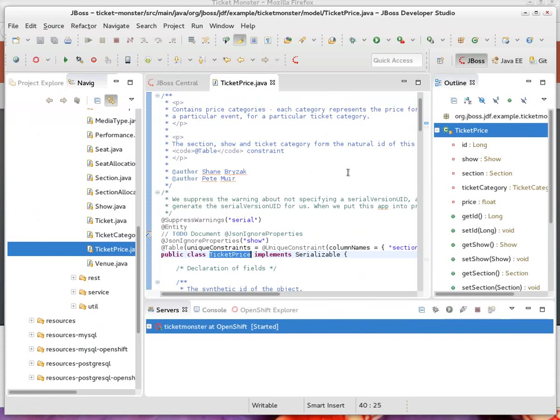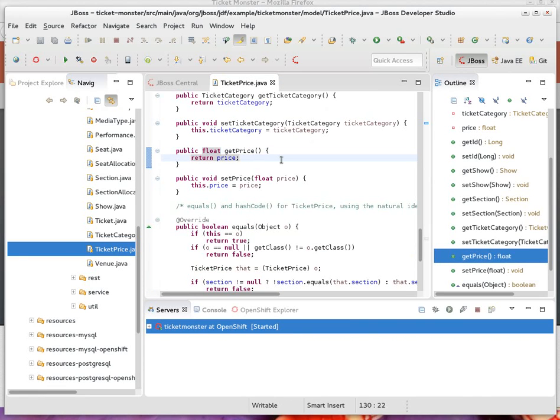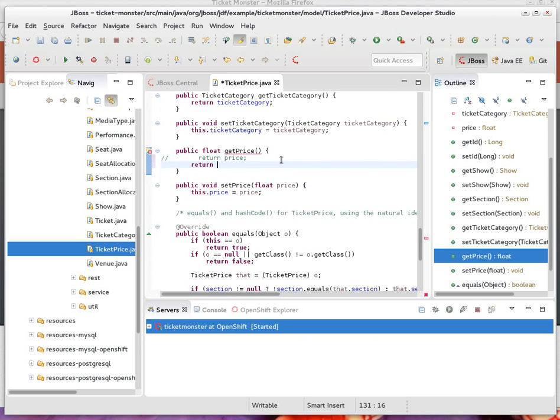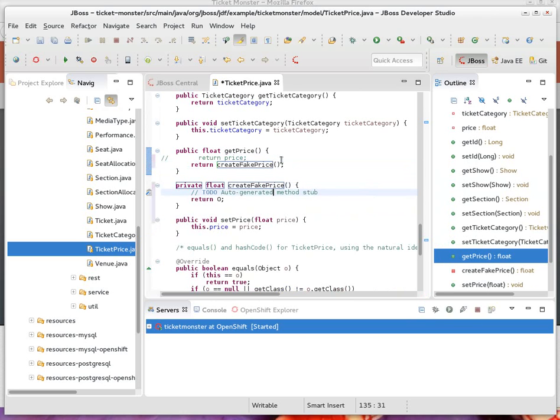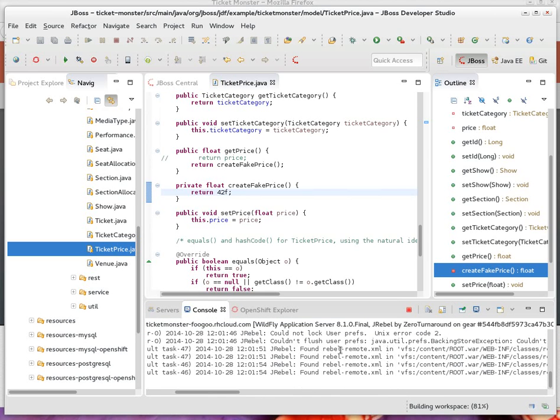In the TicketPrice class I have a method called getPrice, which I'll make return 42. Now that it's done, let us save that and see how JRebel propagates those changes.